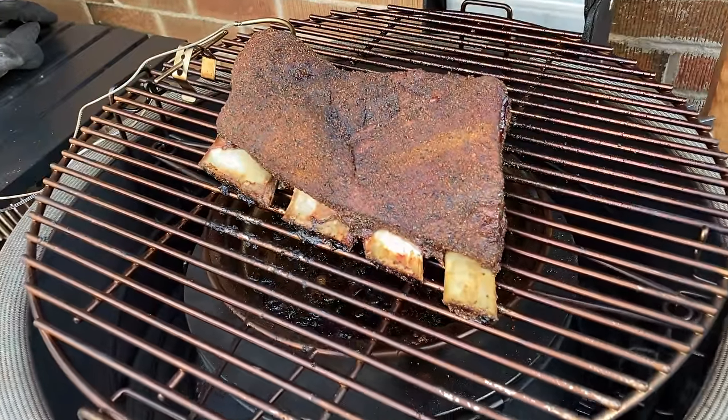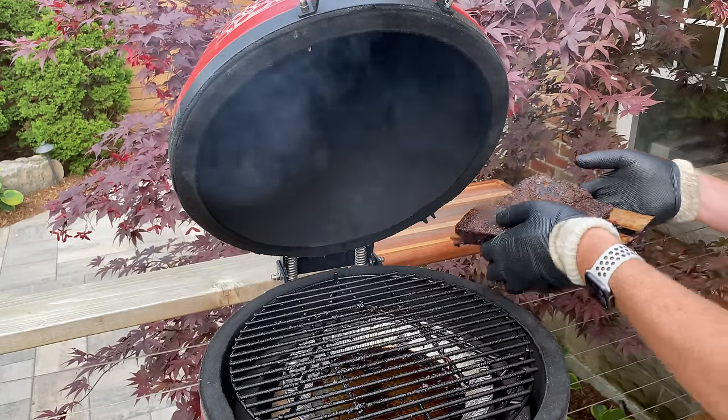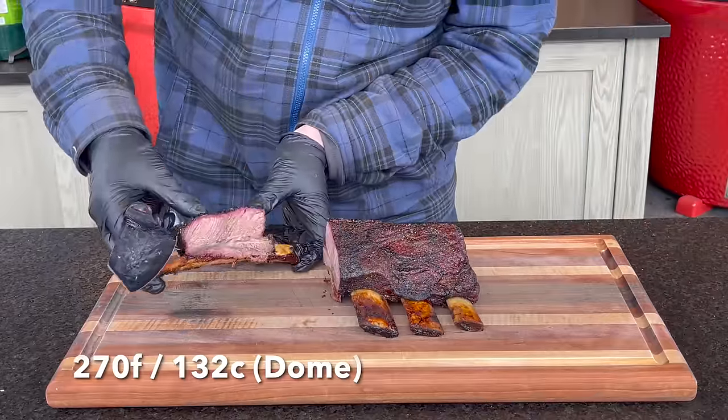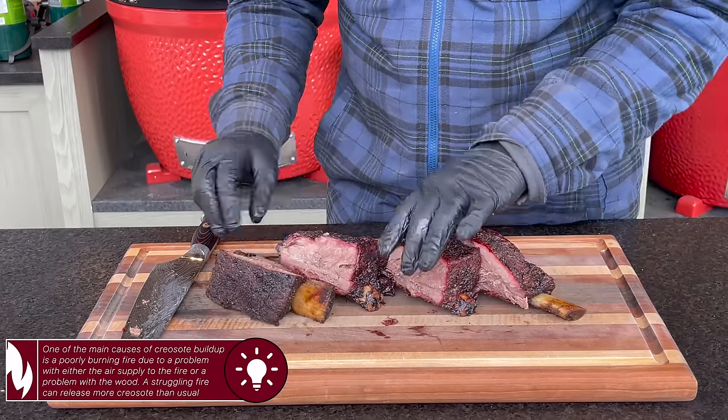The other reason I love beef ribs is they are incredibly forgiving. They have nature's own heat shield, so we don't need foil boats or worry about overdoing the bottom. You can get away with a slightly hotter temperature — 270 to 300 degrees — on a Kamado style grill where it's very energy efficient, and the smoke just tastes that much better. Plus, that dino bone experience is just awesome to cook and enjoy.